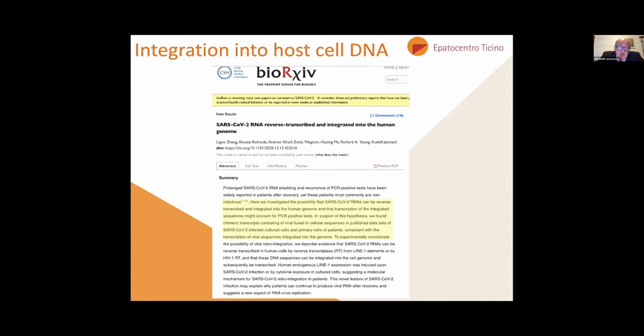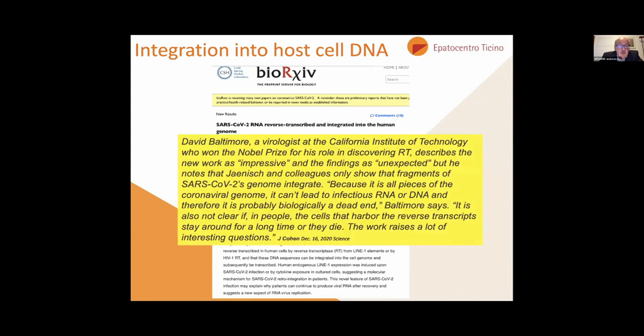The link to explain that would be the LINE-1 expression. LINE-1 are transposons that are part of our DNA, that actually make up quite a big part of our DNA. I think about 17% of our DNA are these transposons. Some of these transposons have reverse transcriptase activity. And so you could imagine that RNA that is delivered to cells that ends up in the nucleus could be retrotranscribed and end up in our DNA. This is a little bit of a long shot.